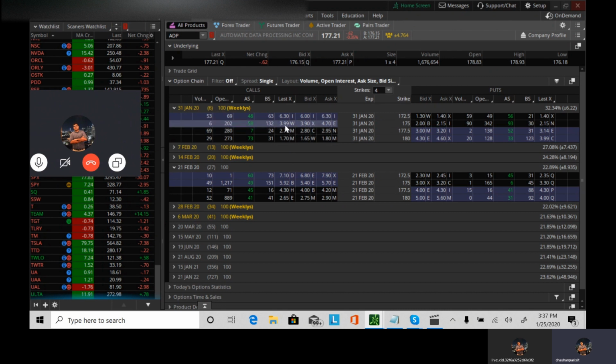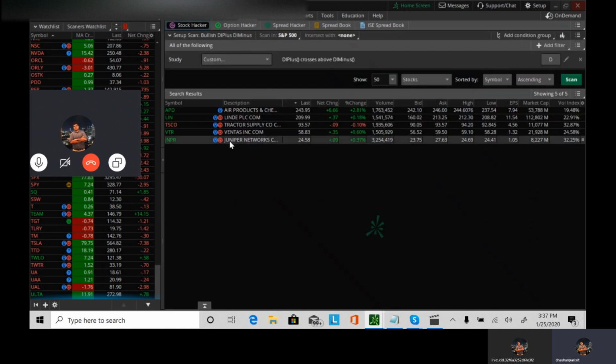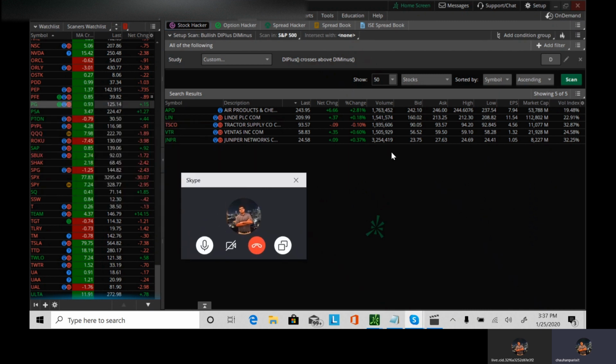Yeah, as I said, these are not the rules. Whatever I learned, I'm sharing with you guys. Okay, I'm not an expert, like some registered expert or something. Okay, all right guys, so I think this is about showing you how to load the scanner in your ThinkorSwim, how to apply the scanner, how to pick from the scanned items. Okay, obviously if I have to pick, then I'll pick this one.